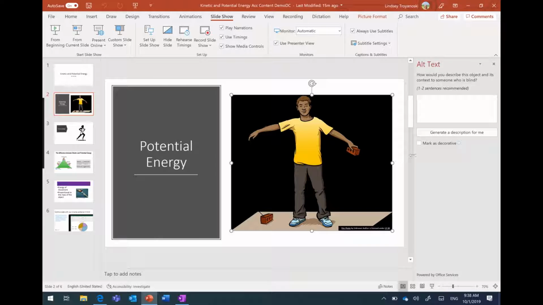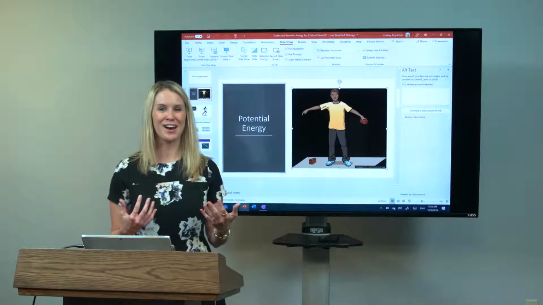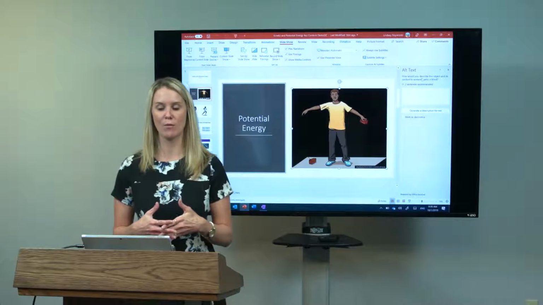This is going to bring up my alternative text box, which again, alternative text is a description of an image that you want to put in there for people who cannot actually see the screen, who are using a screen reader.